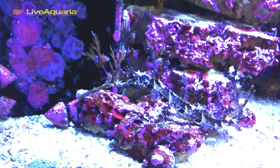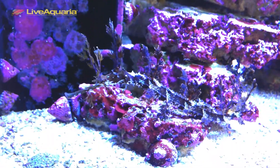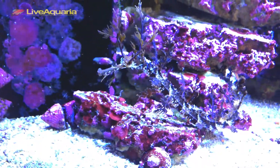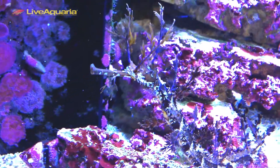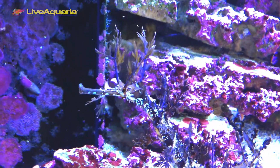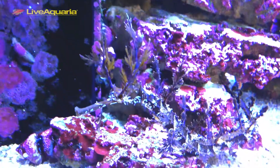The Ribboned Pipefish, Helicthes taniophorus, is an extraordinary and mythical looking fish that is a member of the Syngnathidae family. It is so unique that it's the only member of its genus. These amazing pipefish are found in northern Australia's reefs and shallow waters, ranging from Shark Bay to the Torres Straits.